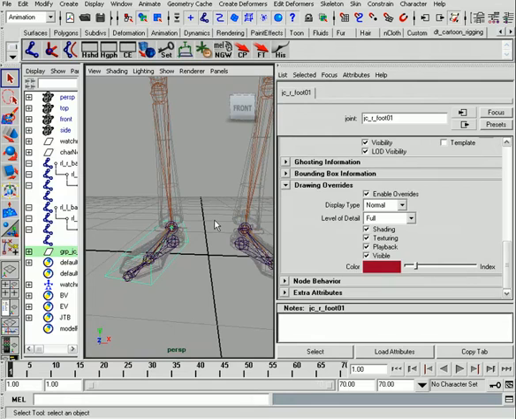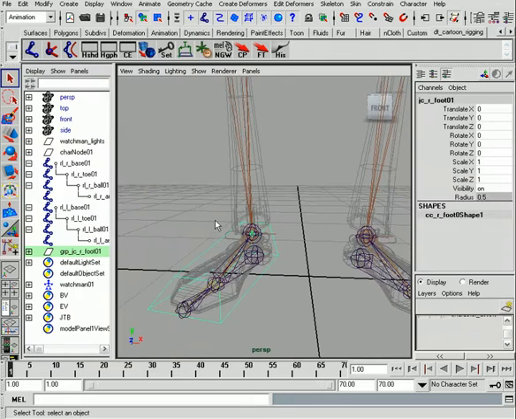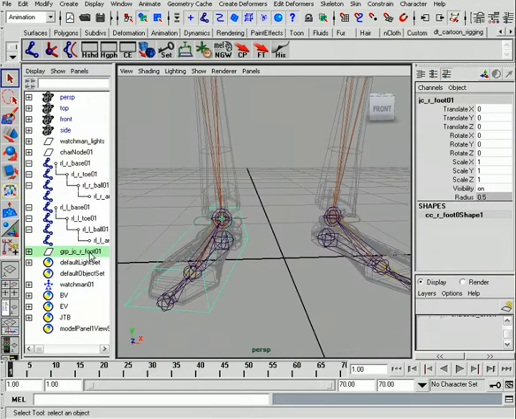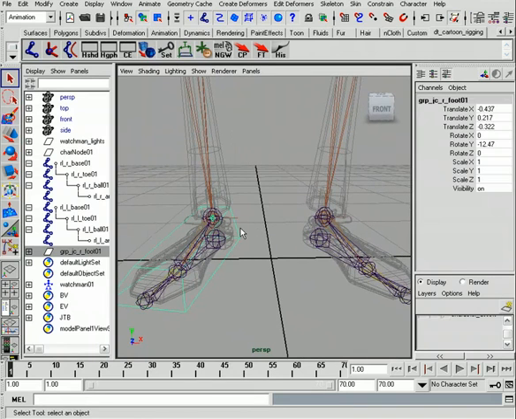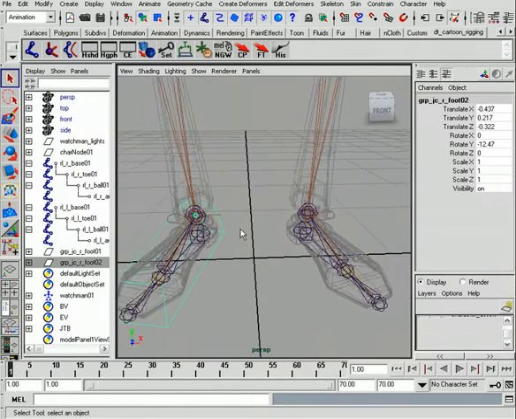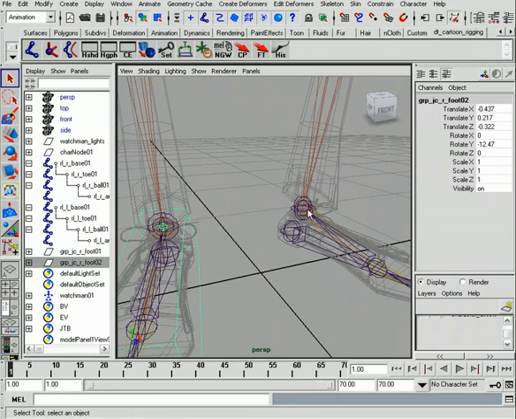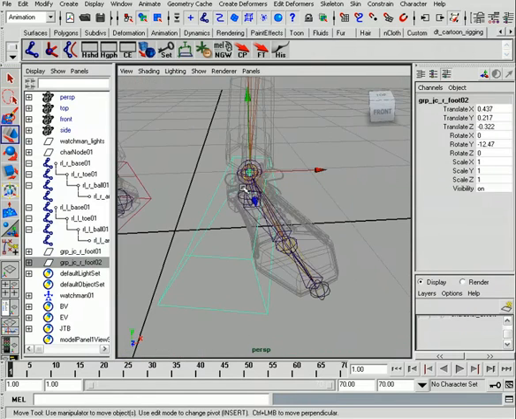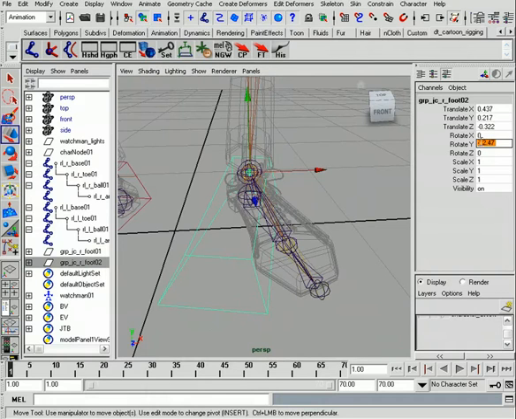Then, of course, we want to bring it over to the other side. To do that, let's go back to our channel box, and we'll go to its group. We'll duplicate the group, and we'll vert snap it over to the left side. We'll hold V, vert snap, and to get it aligned, rather than using this -12, all we should need to do, if our character is symmetrical, is get rid of this negative and use the positive.